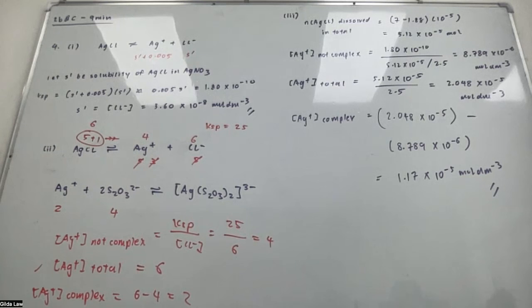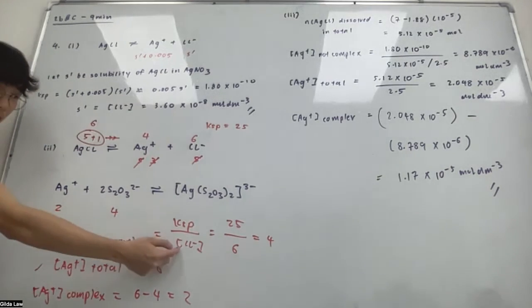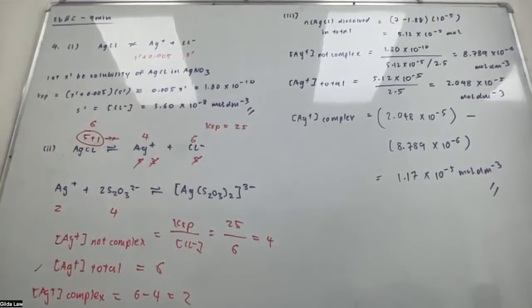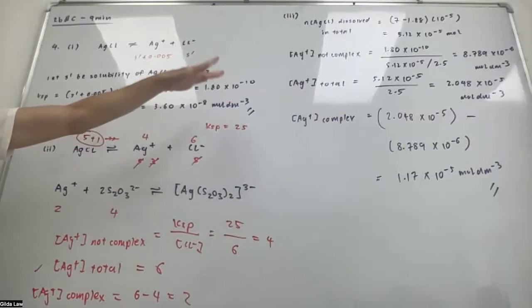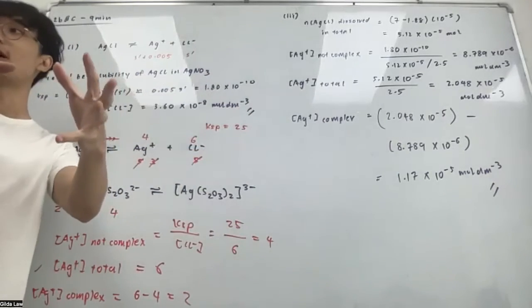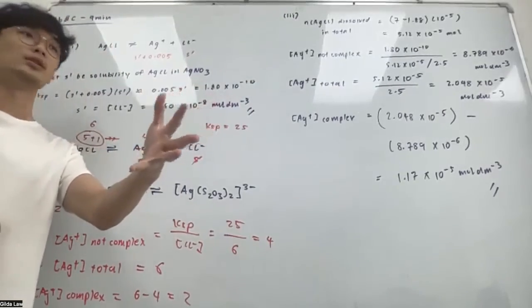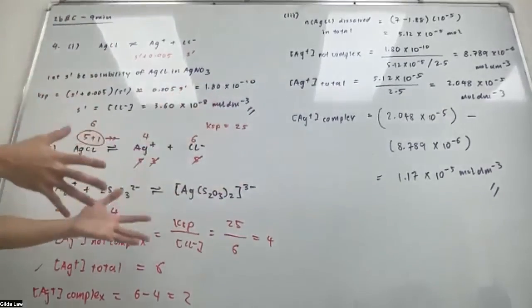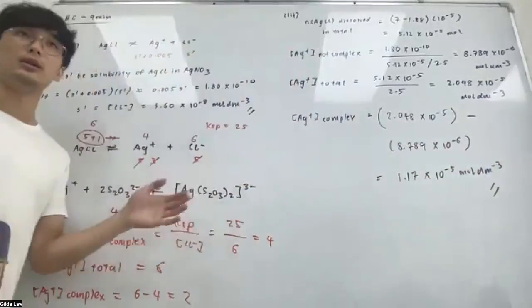The best use is to change the mode. If you change the mode, you must change it back to concentration, because at the end of the day, when you do this, Ksp must use concentration. So I change everything to concentration, because thankfully the volume here doesn't change. If the volume doesn't change, I can work out everything in concentration. They give you 2.5 dm3, but they added solid, so the volume is still 2.5. If you want to work in moles, you can, but there are a lot more conversions to be done. Any more questions here?